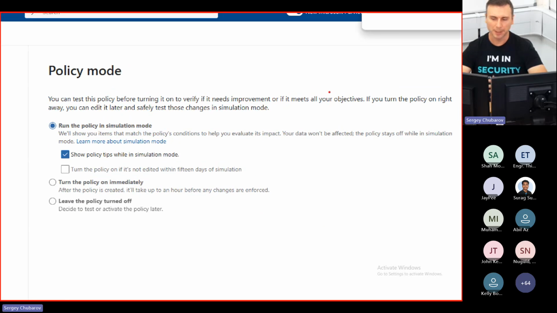So it will not break normal work, and it will not increase the number of requests to the service desk, not significantly at least, like, oh, what's going on? Why can't I send my document? At the same time, you will start to tell users, hey, dear users, this content is sensitive. Be careful. Check twice before you send it, and so forth. So first, we can enable simulation mode.